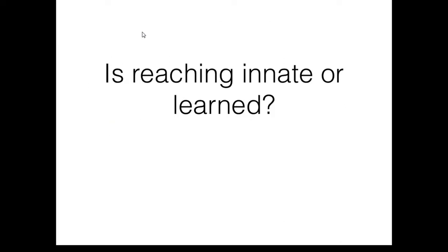So is reaching innate or learned? This gets at some of the questions and ideas that we explored in the lecture on developmental theories — is development driven by nature or nurture? Early hypotheses of reaching, based on neural maturationist theory, suggested that primitive reflexes were the basis for complex reaching movements, and that once higher nervous system sensory and motor pathways for visually guided reaching matured, reaching emerged. The ability to locate an object in space and transport the arm appear to be present in rudimentary form at birth.